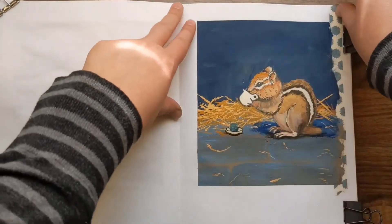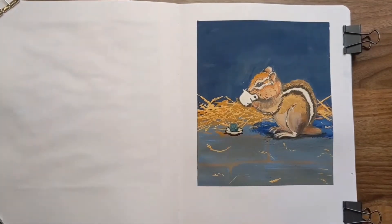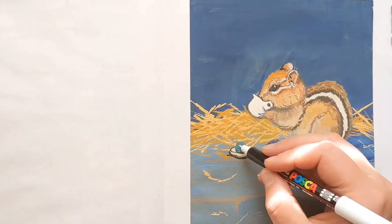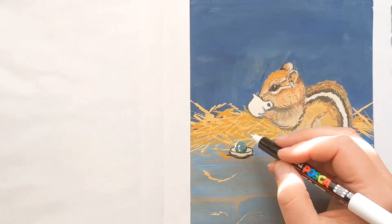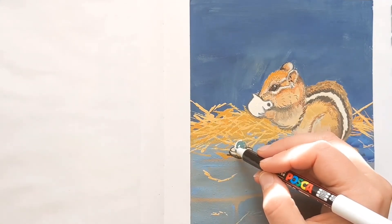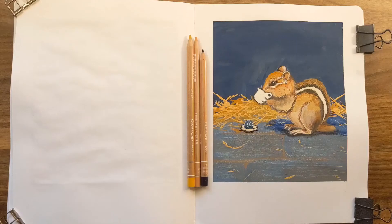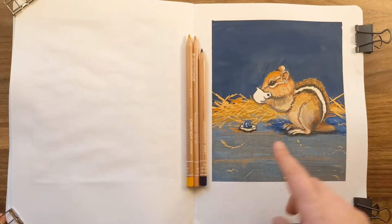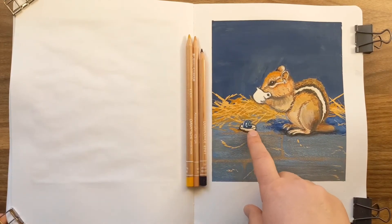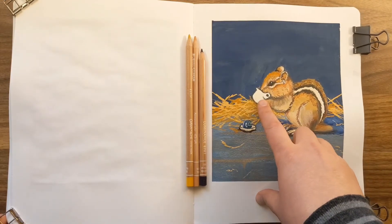I really liked this mix of media. At this point all I had was acrylic gouache and regular gouache. I'm giving you the slowdown for the satisfying tape peel — I wouldn't want to deprive you of that. Then I zoomed in and used my white Posca pen to add some highlights to that blueberry. The Sun was full force on this at this point of the day, so it's a bit blown out, but this is the beginning of the multimedia part. And here is the finished chipmunk with a little blueberry in a little tea cup!